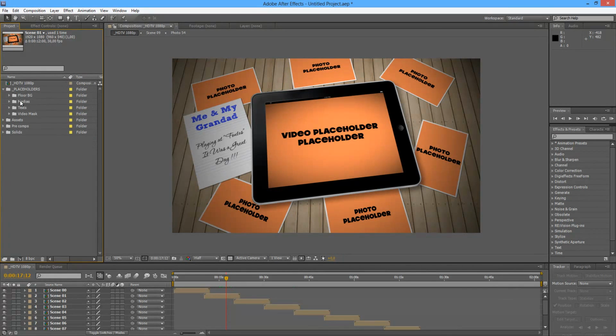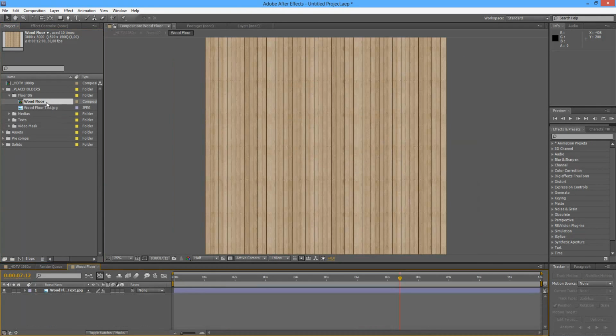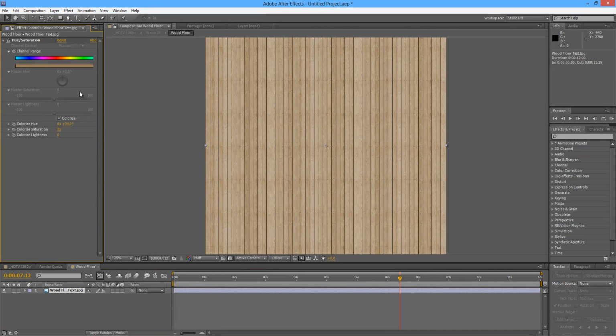Okay, so let's start with the basic, and we go to the background, which is a wood floor, which you can right click to replace the footage by your own texture, or you can just open this composition if you want to keep the texture. And if you select this layer and go to the effects control panel, you can colorize it to any color that you wish, and you can give it a bit more saturation.